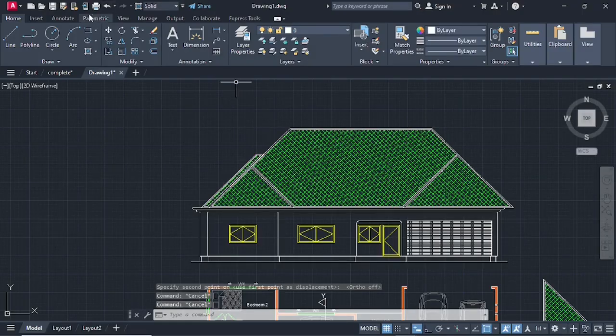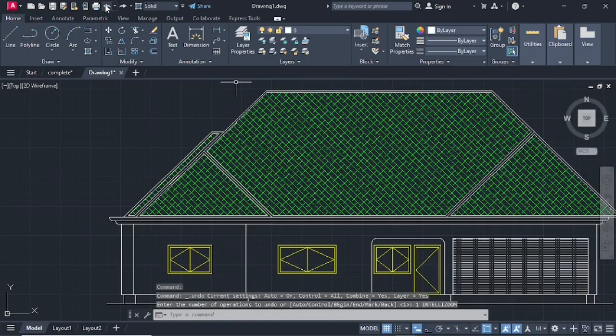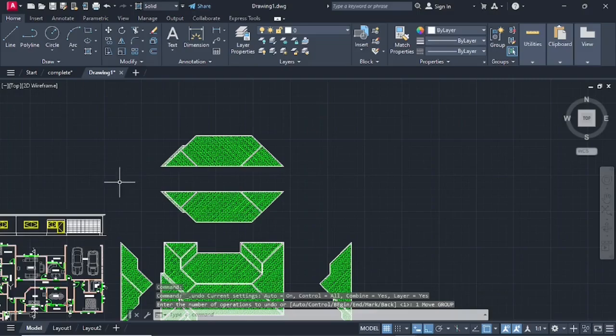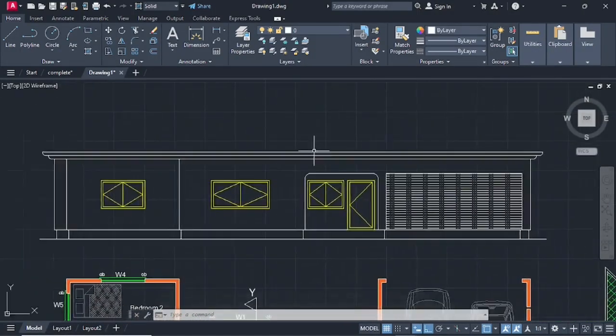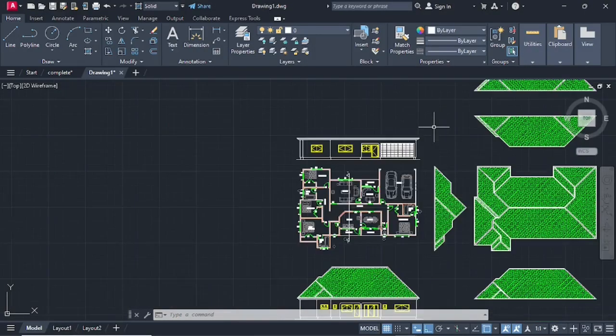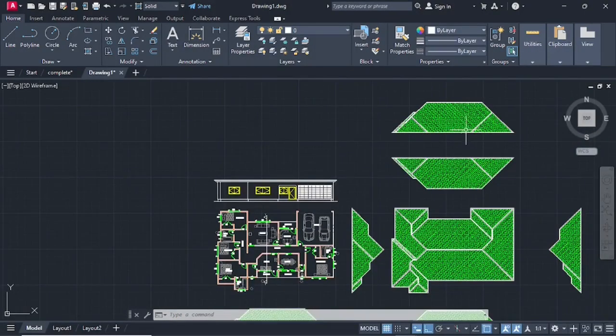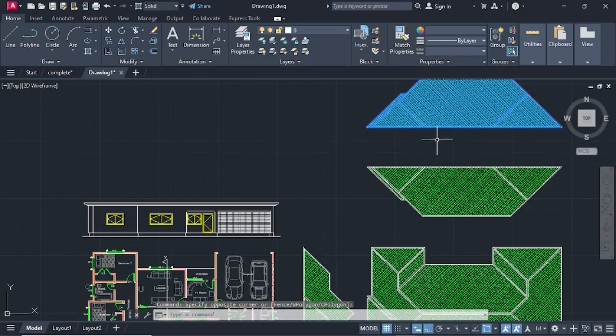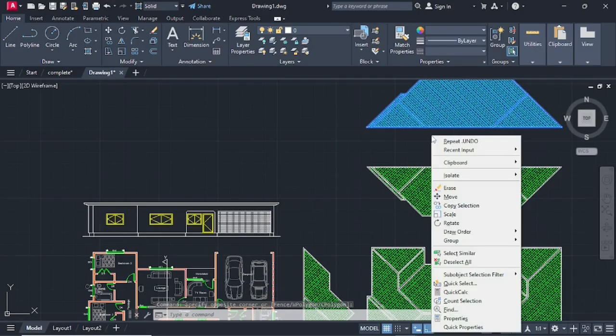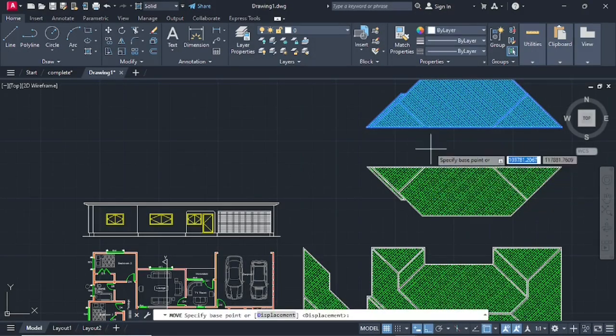Okay, then not on the midpoint, just keep it. And let's try to move. Move.